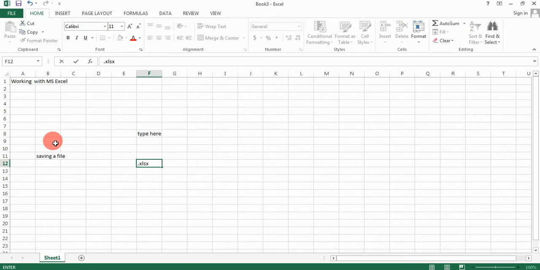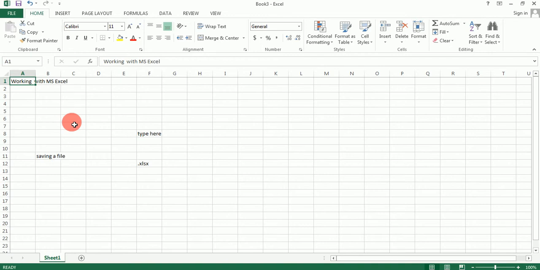If you just press Home on your keyboard, you will move to the first column, that is A. Now if I press Control plus Home, you watch the change. It went to A1. So just press Home, it will move to the first column, and Control plus Home, it will move to the first cell.